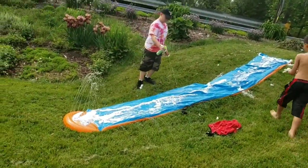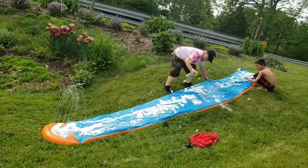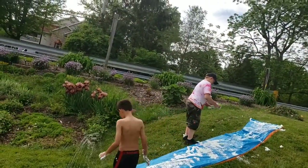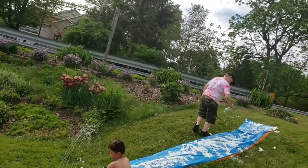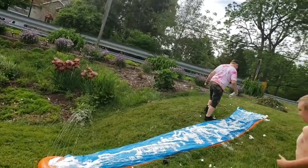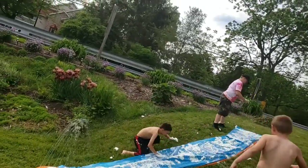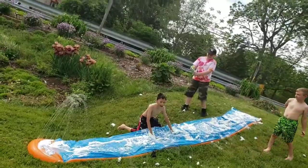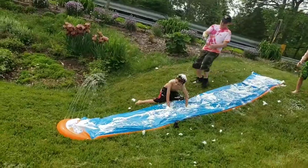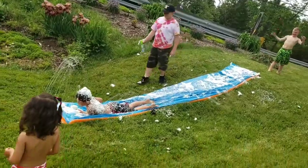Don't take off your shorts. You can keep your shirt. Go ahead, guys. Max, your t-shirt and socks are wet already. Put them right here. Meadow, you don't need to take off your t-shirt. Put it on. Keep your t-shirt on. Go ahead, guys.